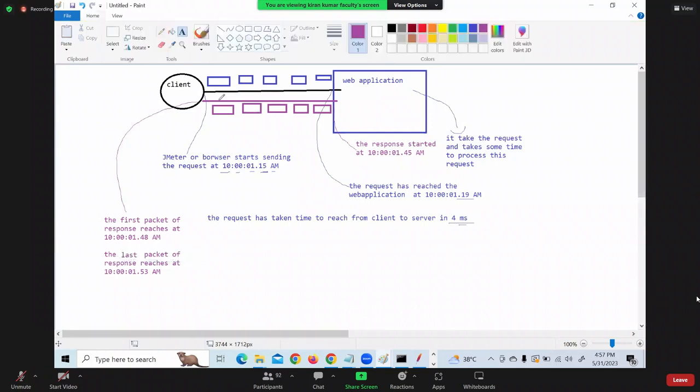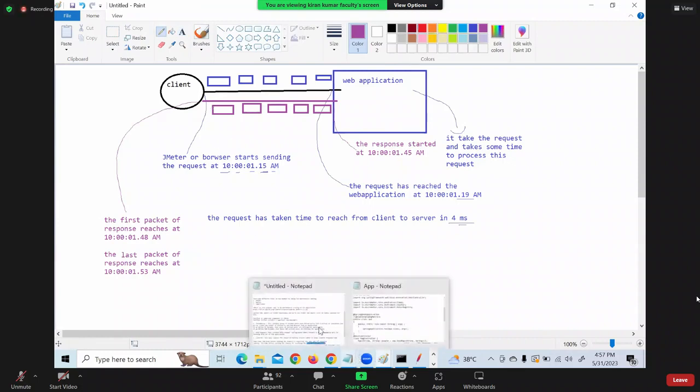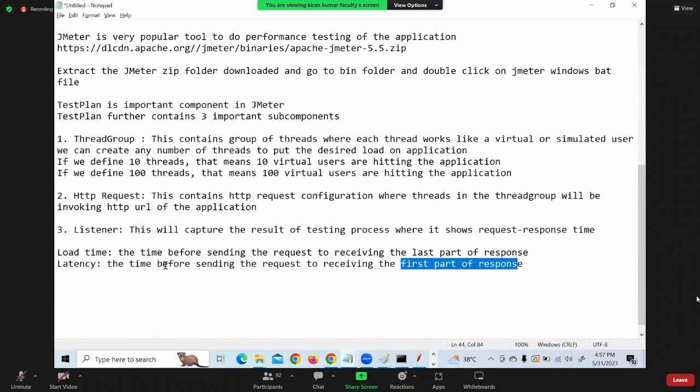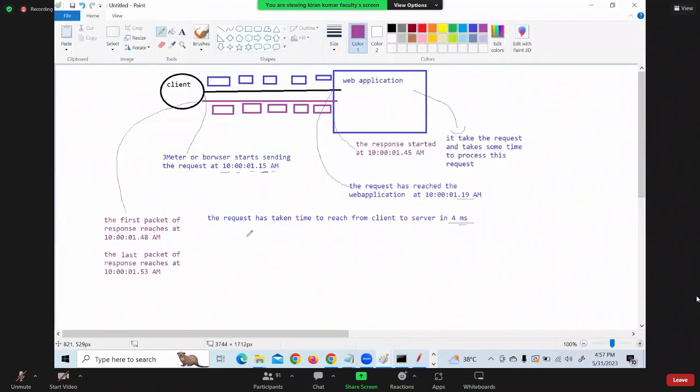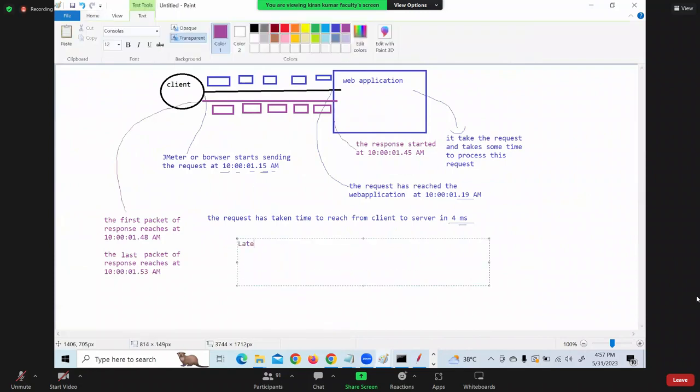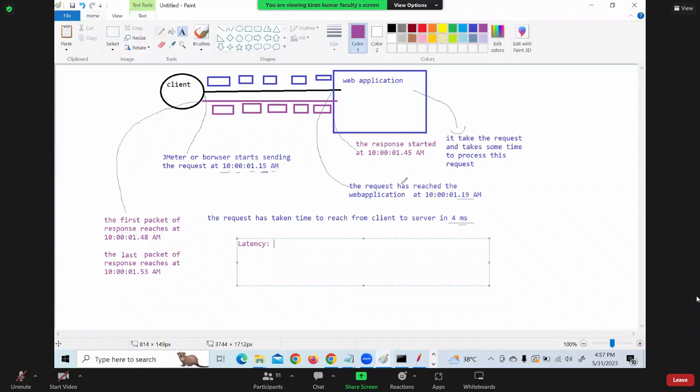Now your latency is the time from sending the request to receiving the first part of the response. What's the time of sending the request?